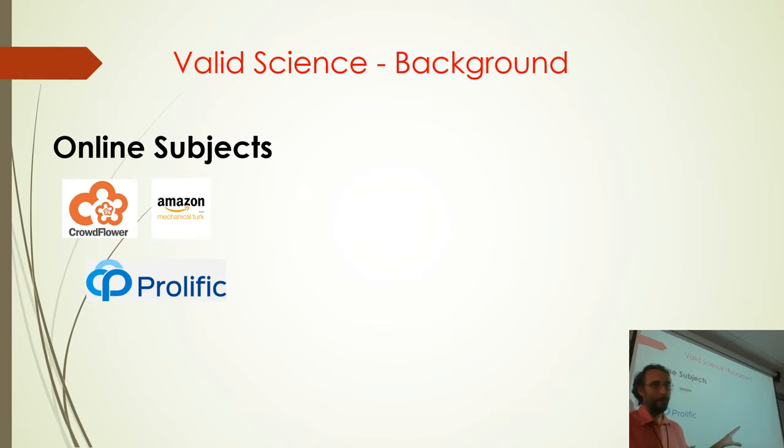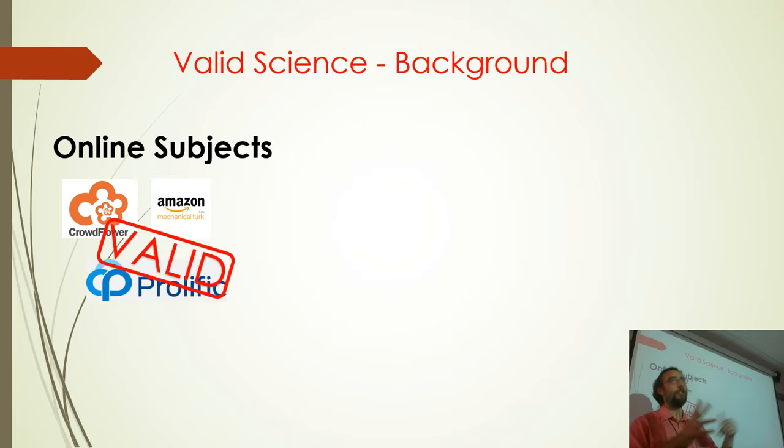So this goes back a long time, but most recently we've had this wave of validations of trying to determine whether participants in Mechanical Turk, which is the Amazon one here, Crowdflower and Prolific actually produce good science, and they all show that yes, these are all people who are participating well. Not everybody participates well, but in general, when you recruit people from these pools, the results replicate your standard results as if you were running it in a physical lab, and more importantly, these pools are much more diverse.